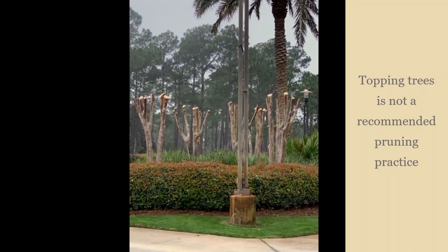Now for a lot of people they treat crepe myrtles as something that they need to really hard prune or top every single year, and it really changes the overall form of that tree and they miss out on this wonderful shade provided by this tree as we move into summer and fall.